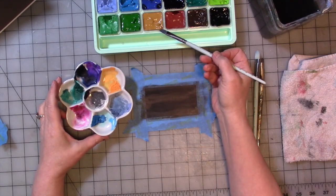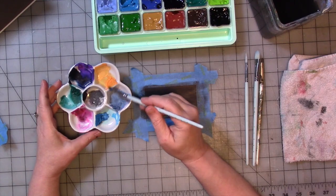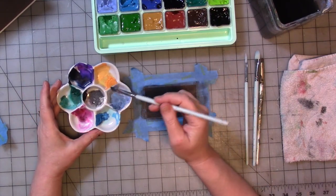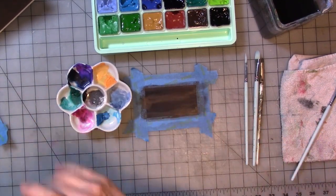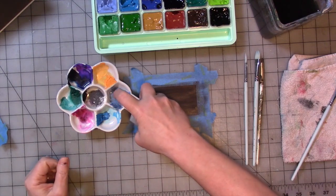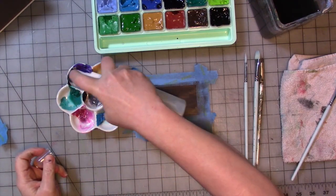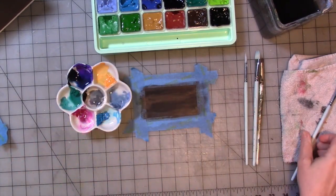These are nice because they're water-soluble gouache. So that means if I have them here in a palette and they dry up, no big deal, because I can just put a little water in here and reconstitute them. Speaking of which, I need a spray bottle. I don't think we're going to need all these colors, but I'm going to spray them anyway.